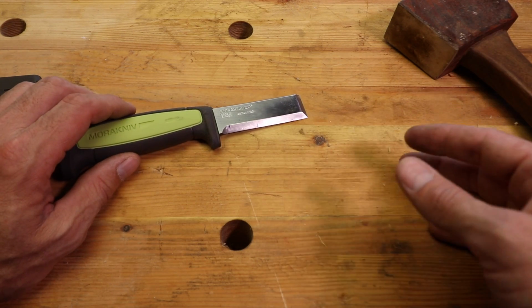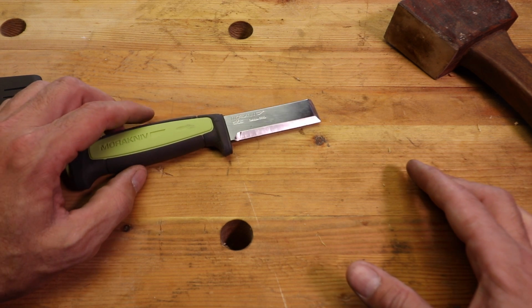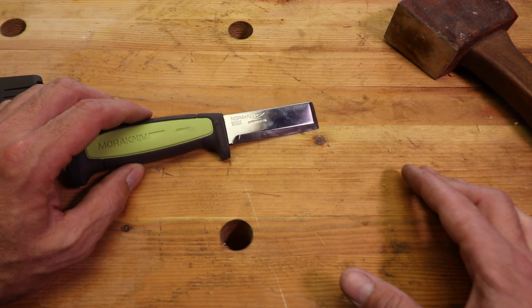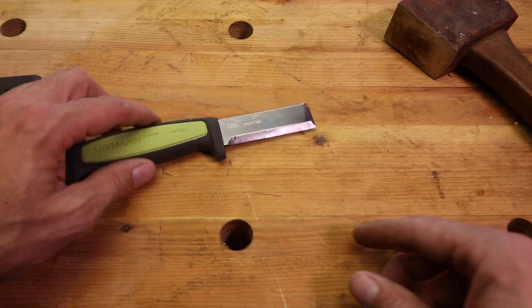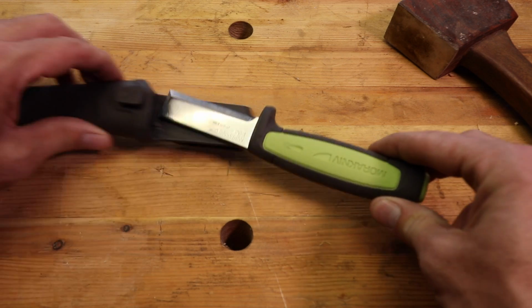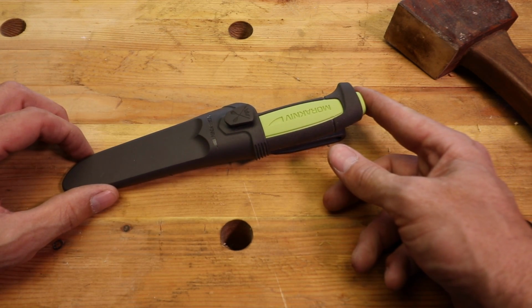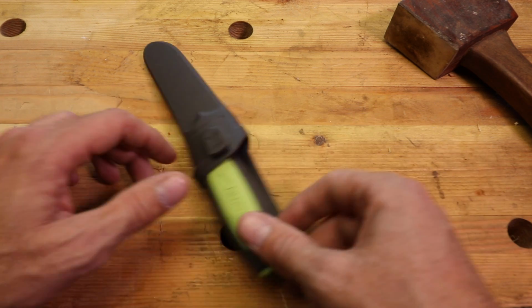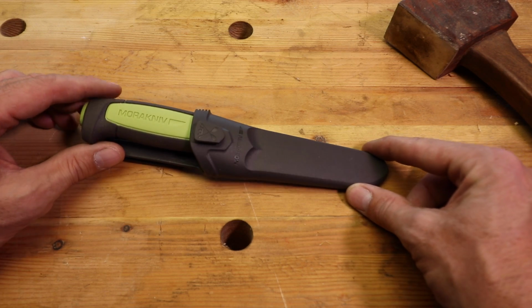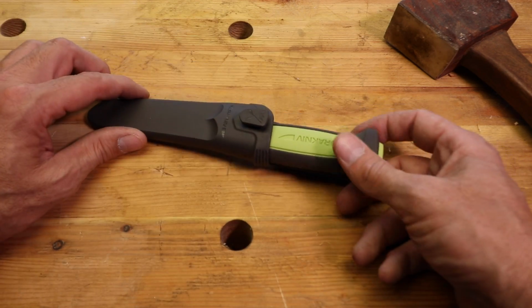I have been packing this around now in my tool belt, and I've been doing lots of different things. I've been doing painting, and it's wonderful for that. I've been doing some leather work, it's wonderful for that. I needed to scrape some goo or sticky stuff off of the windows, it's great for that. I needed to sharpen my pencil, it's great for that. With this sheath combination, if you're a tradesperson, an electrician, a carpenter, any type of tradesman, and you wear a belt, this is something that you will go to all the time.